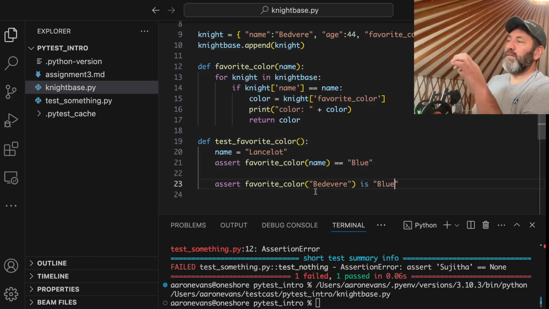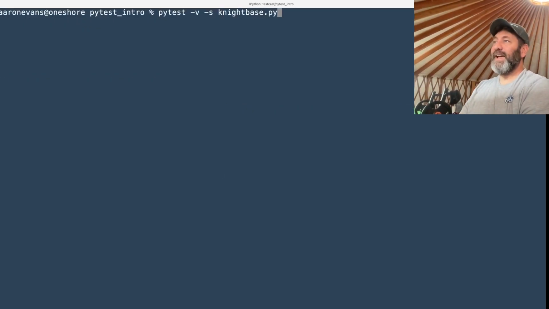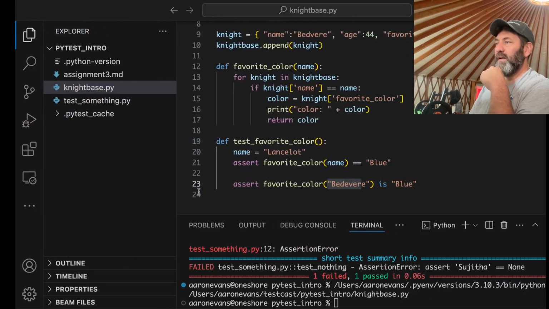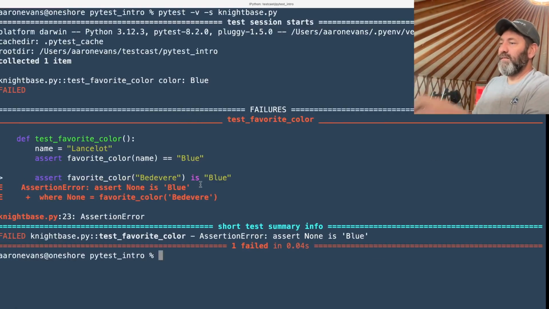And we can assert that the favorite color of Bedivere is blue. We'll run PyTest again on this Knightbase. Using is instead of equals does not work in this case, which I already knew.